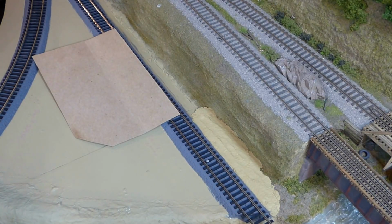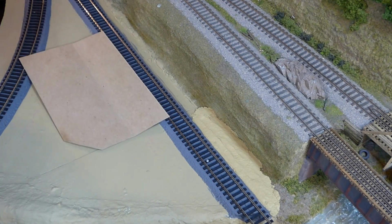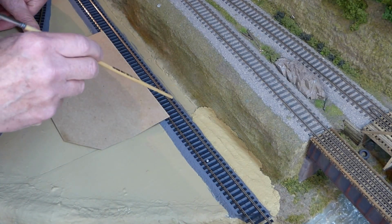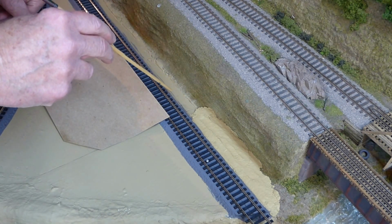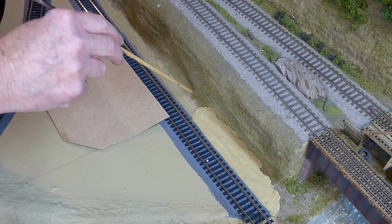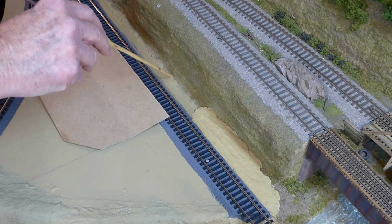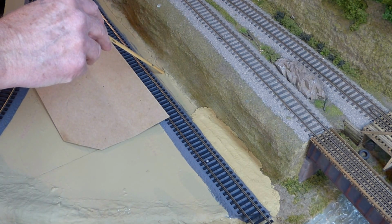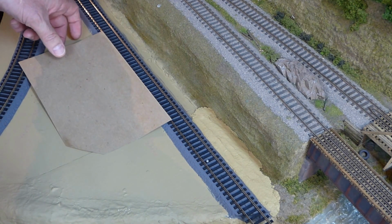And today I just want to put down a little bit of ground goop on an area of the layout. You can see it's between the track and a cliff, and normally I would just probably paint that with some diluted white glue and start putting down some ground cover, but here the plaster cloth for the cliff is looking all uneven and bumpy. It's going to be kind of hard to really hide that if all I did was use white glue and ground foam. So I'm putting down a thin layer of ground goop.